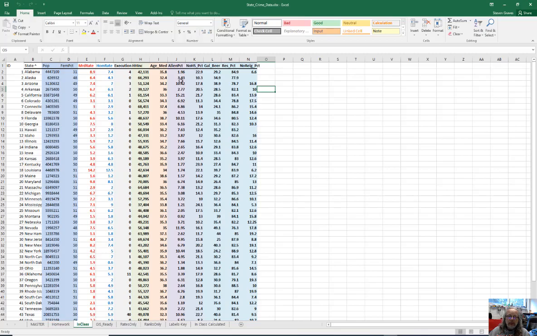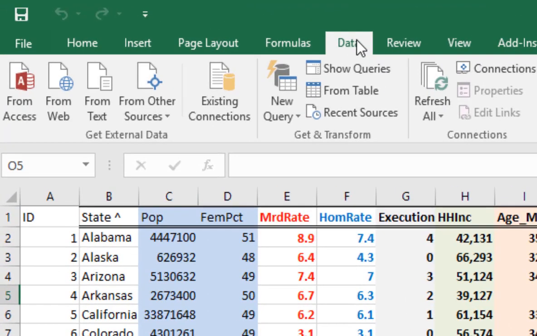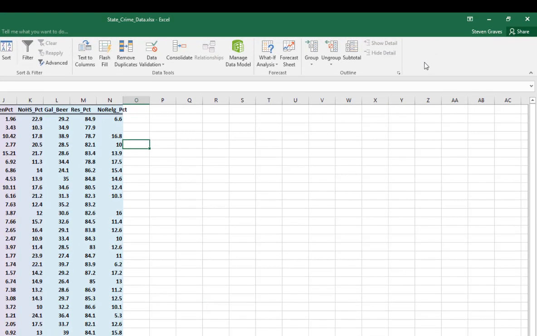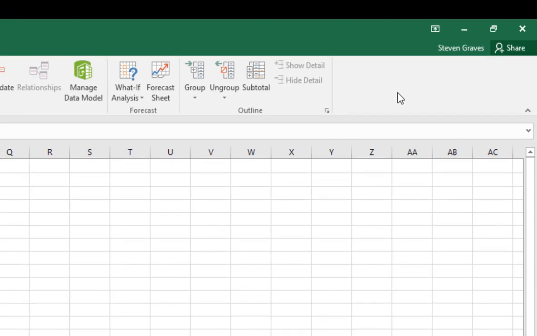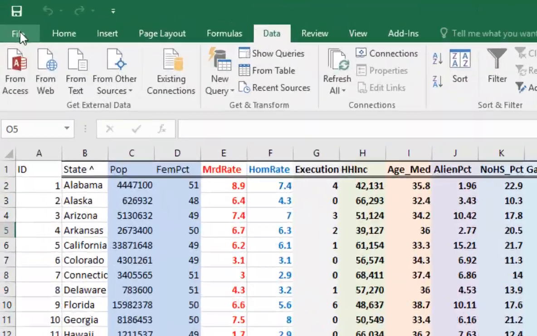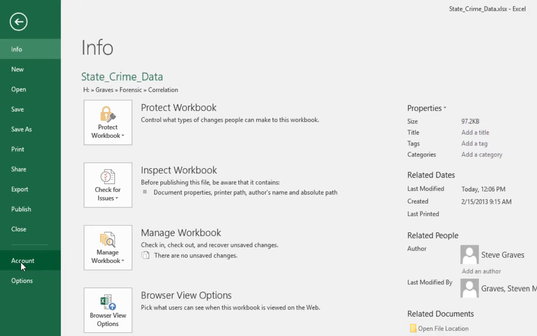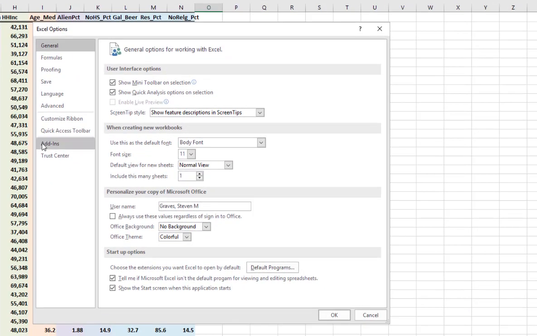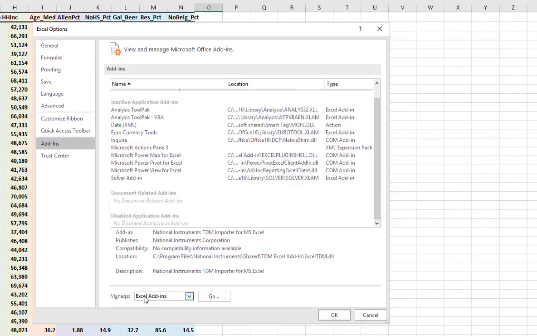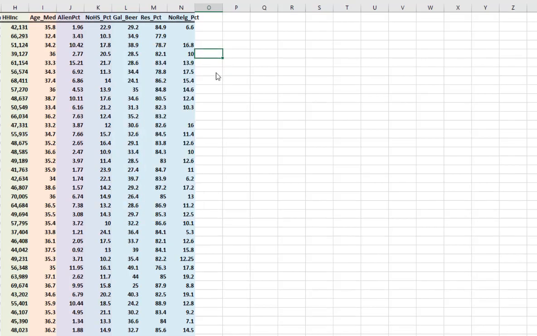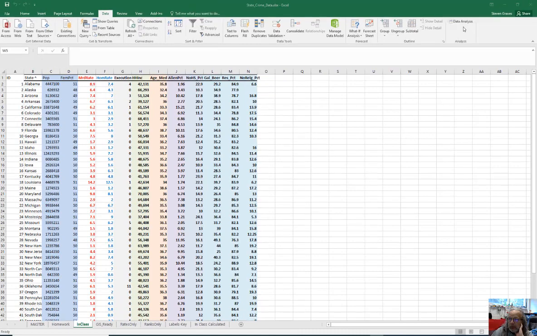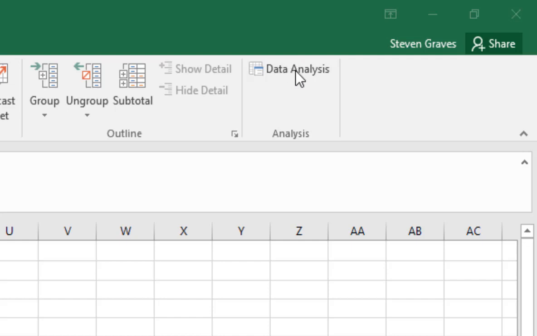The first thing we need to do is to click on the data tab and inspect to see if in the upper right-hand corner the data analysis tool is already activated. It is probably not if you are using the VSL, so you need to click on File, click on Options, click on Add-ins, move to the bottom where it says Manage Excel Add-ins, click Go, and activate the Analysis Tool Pack and click OK. And you should notice that the data analysis toolkit is now in the upper right hand corner of your data tab.